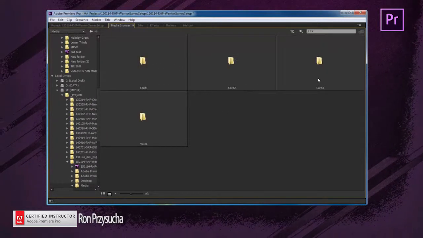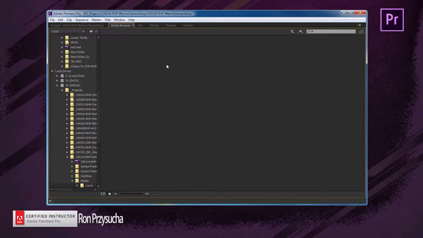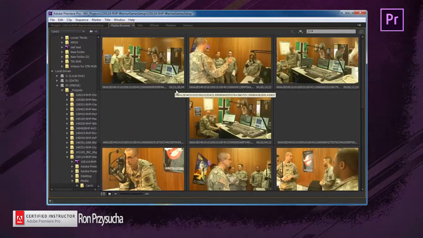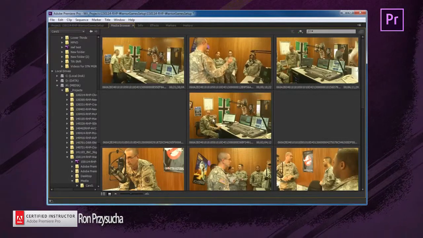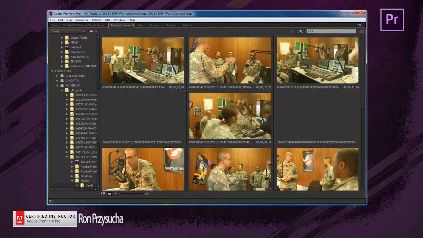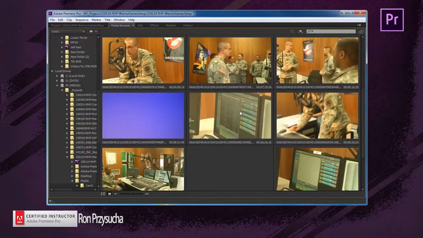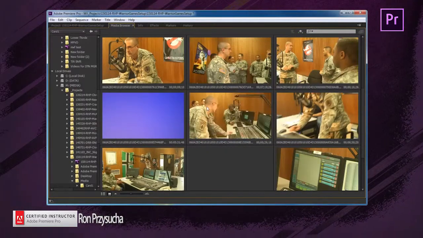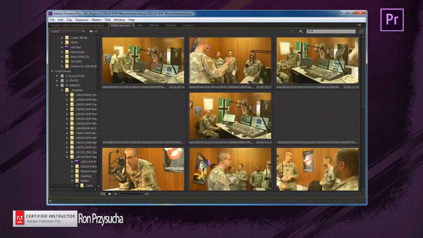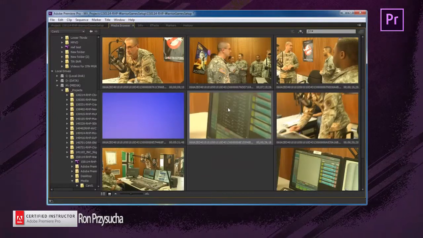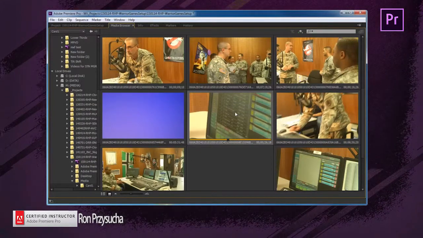Now, here are our clone cards, as I mentioned before. All I have to do is select one of these cards, and it will go through and find the media, mux together all of the audio and the video, and allow me to go through and find the shot or shots that I'm looking for. This functionality hasn't changed. It's still just as useful as it was before, and you can see we can scrub through here just by moving our cursor on it. And when we're ready to import a particular shot, we just click on it, right click, and we can import that shot. And now it goes into our project window.